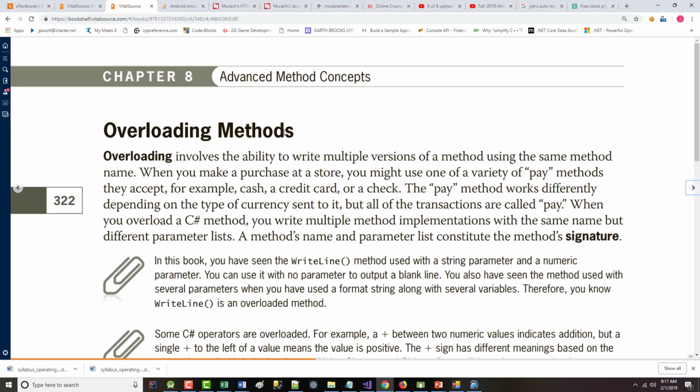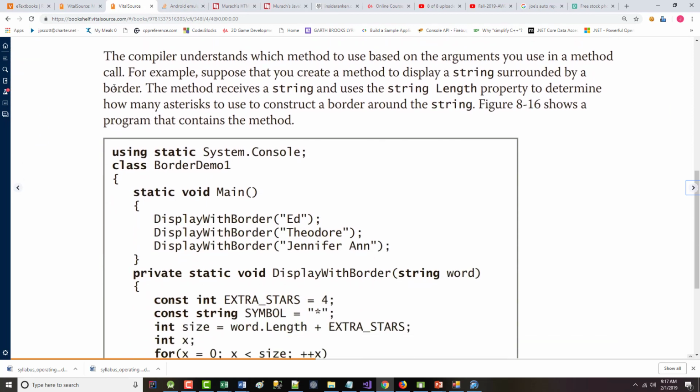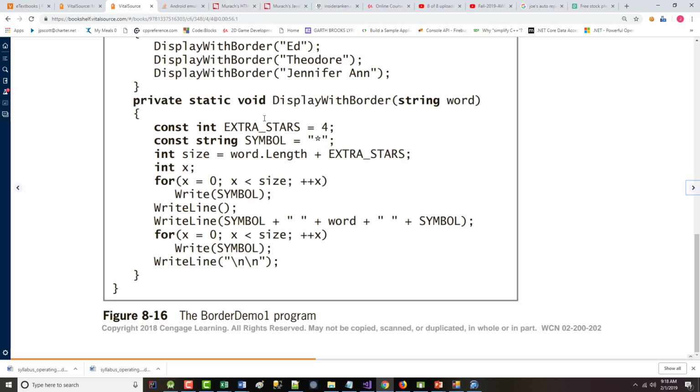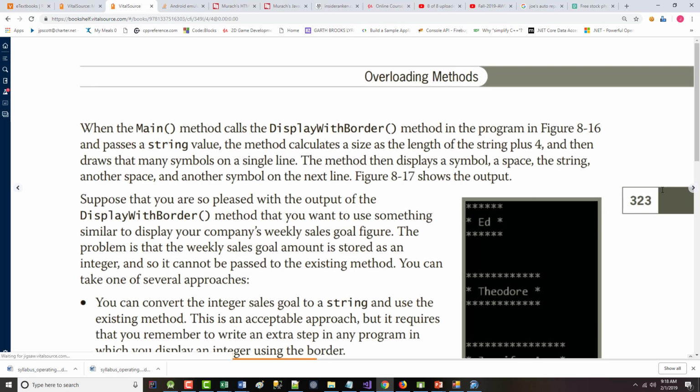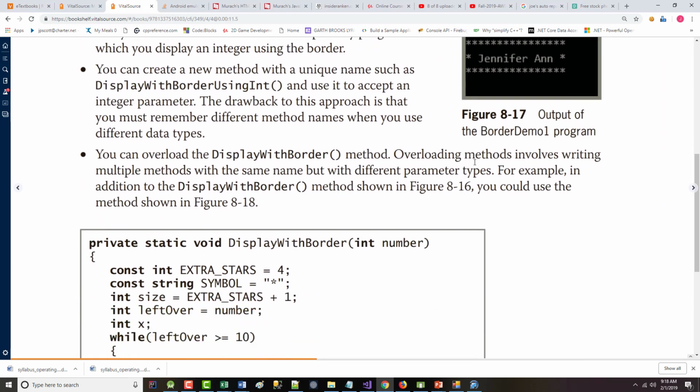It says it involves the ability to write multiple versions of the same method. And that's what I just showed you. So notice what they have here. They've got something called display with border. All right, no big thing. But then they want to be able to write it differently.